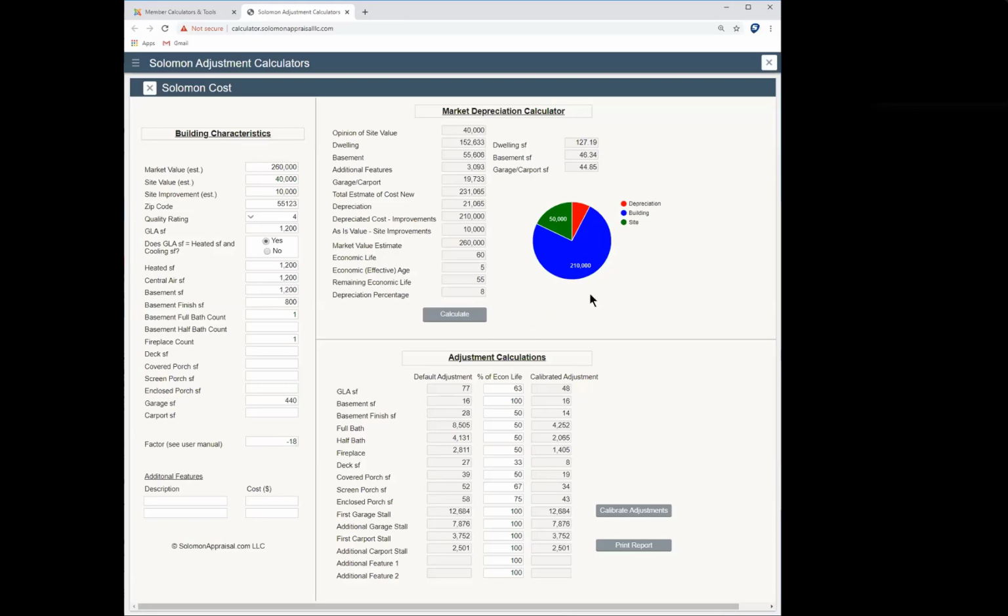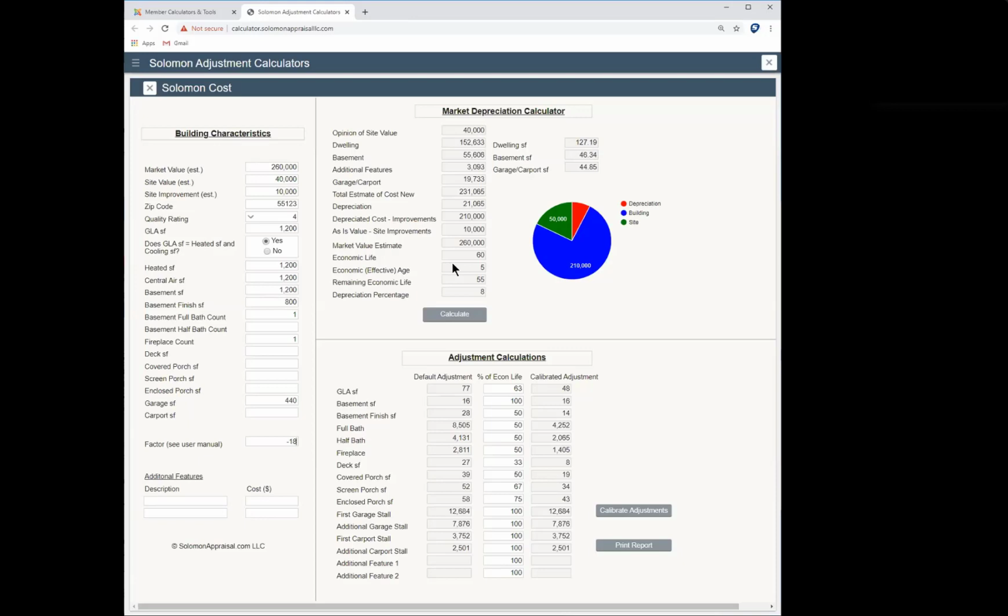And again, the survey is a normal distribution. It's a bell curve. So don't get locked into that center of the curve. I mean, the cost might be either side of that middle, and you can change the cost in this application when you have a reason to do so, like knowing the effective age should be 5, and then this factor has to go make the cost lower to make everything fit based on everything you know, not just on using one source of data and getting tunnel vision and contradicting yourself by having an effective age higher than actual age on a C3. So that's the biggest question that we've had on Solomon.